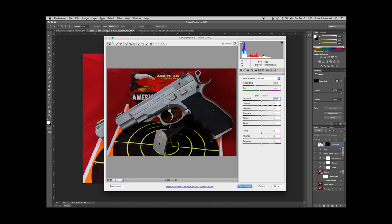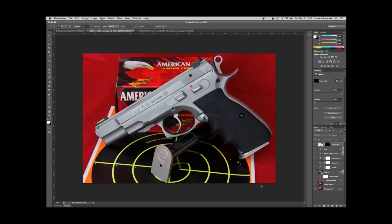The nice thing about all of this stuff I'm going to do in Photoshop is that it's all non-destructive to the original image — you can undo anything that you've done. So you don't have to worry about breaking it. I've actually already opened this up in Photoshop, so I'm just going to cancel this — that was just to show Camera Raw. This is the image after I had done the white balance and auto exposure stuff in Camera Raw. I've already previously done this photo, and you can see over here I've got a bunch of layers which I'll talk about in a second — I've already applied them and just turned them off.